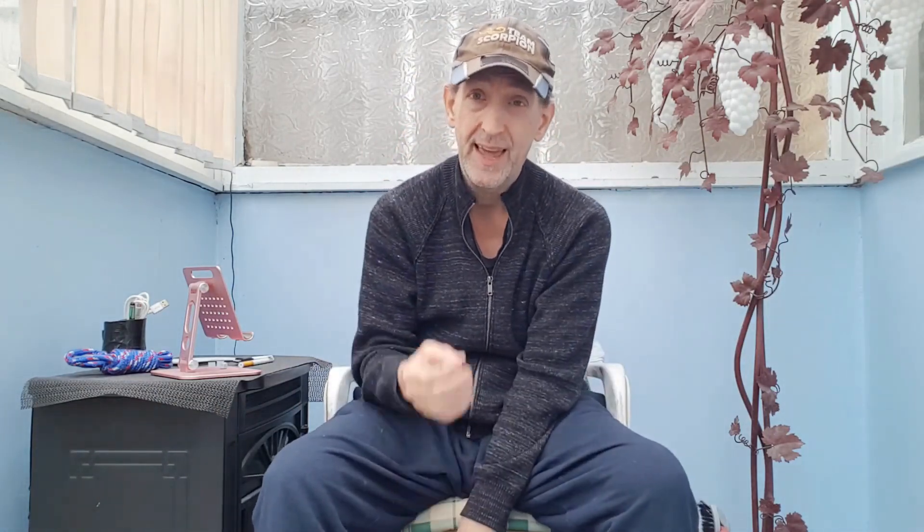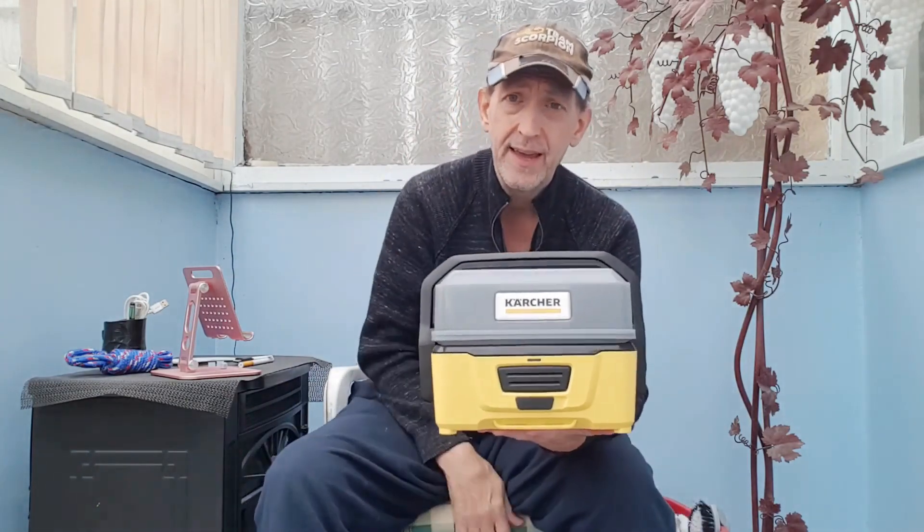An absolute godsend. In winter you may have to put your kayak on legs or rest it against your car, because the grass is already wet and it'll be a pain to get it dry. But in summer when the grass is dry, you just rest your kayak up against the side of your car, swill it all down, let the sun dry it, pack it away and you're ready for the next day. Just in case you're new to kayaking — you must always wash your boats after paddling, at least the day you've finished or the next day. There are contaminants in the river — diesel floating about — and in the sea the salt speaks for itself.